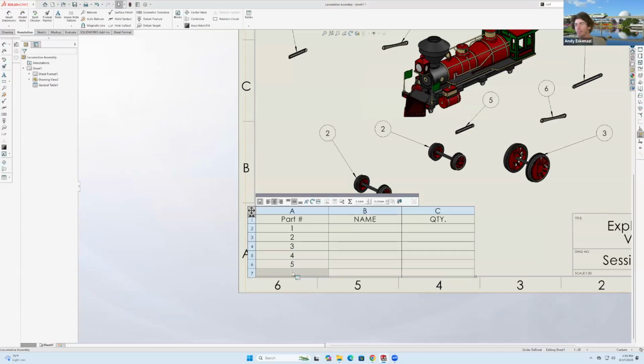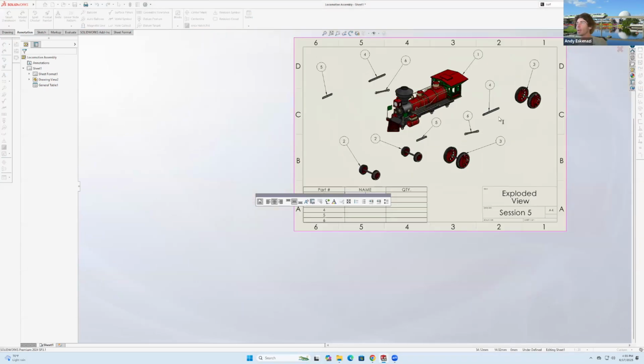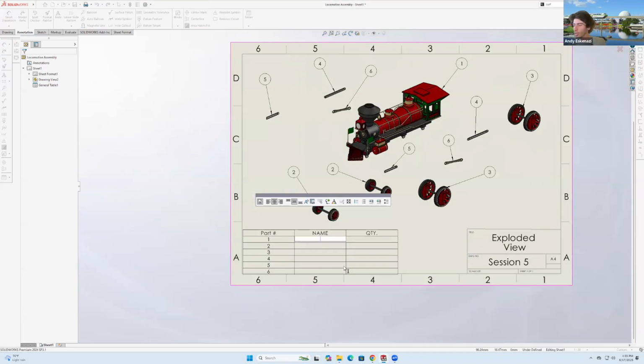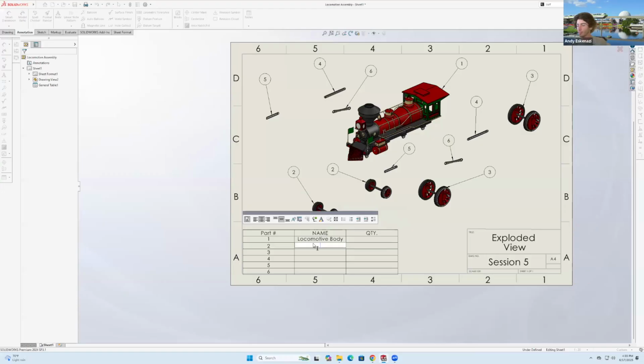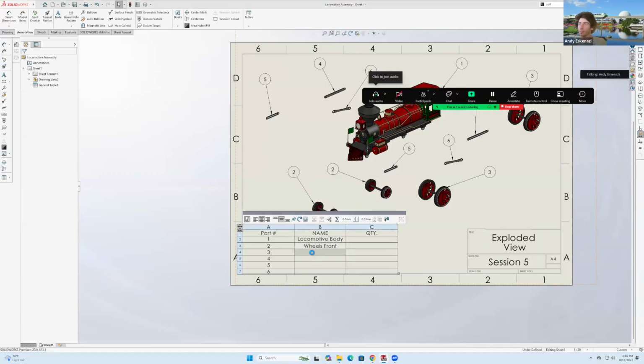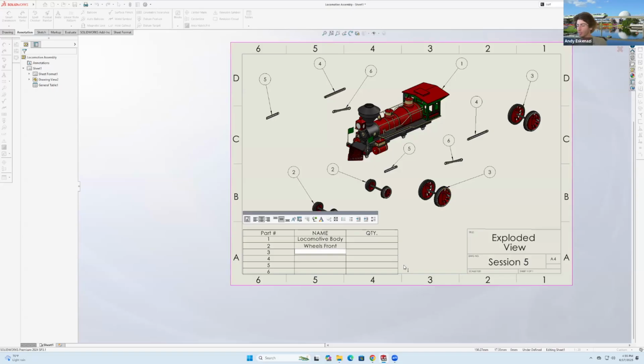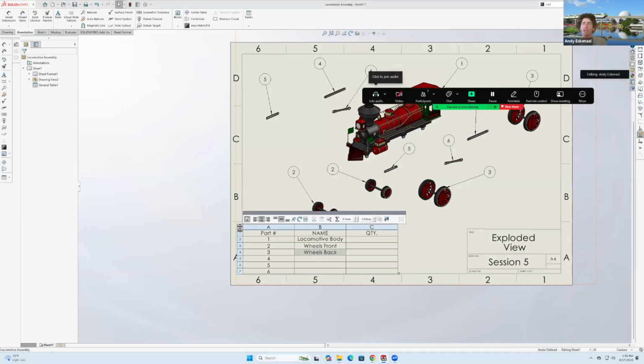I go 5, 6, and then, right, part 1 is the locomotive, so I'll call it locomotive body. Then part 2 is wheels front. Then part 3 is wheels back. And then 4 through 6 are just linkages.